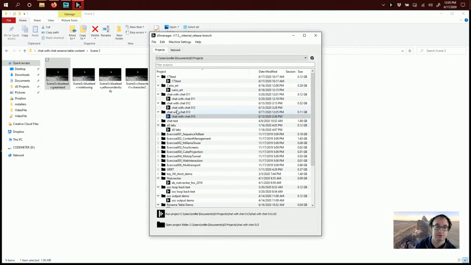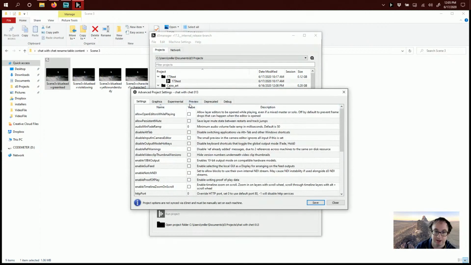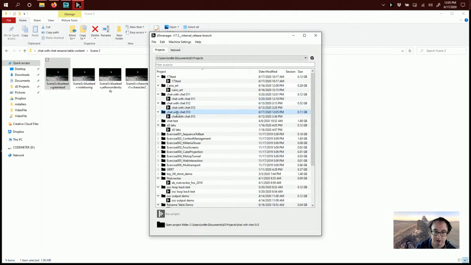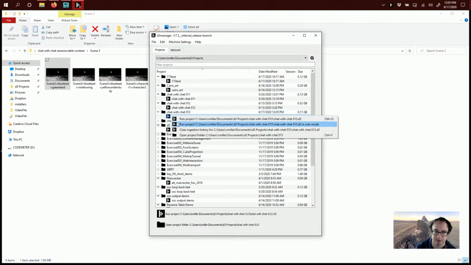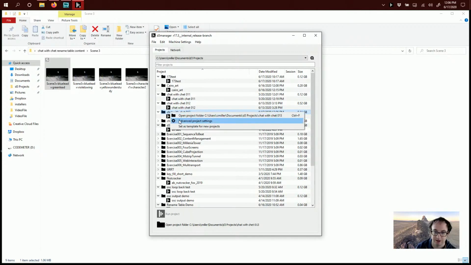Right, like that. So there's one thing that you have to do to make sure that the rename table will work, and that's turn it on in the advanced options for the project. So here's the advanced project settings menu. If you didn't see how I get there, we right click on the folder and we choose advanced project settings. I think, no, you can't do that from clicking on a show file. You have to click on the folder, which is something that's a little bit tricky and you just have to keep in mind.